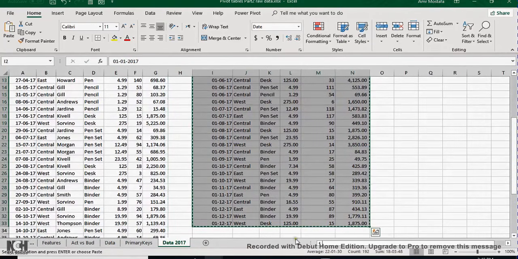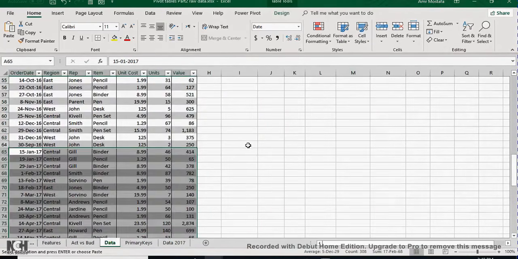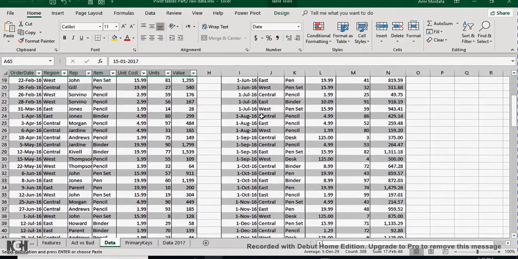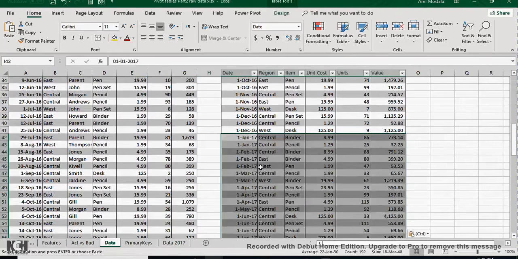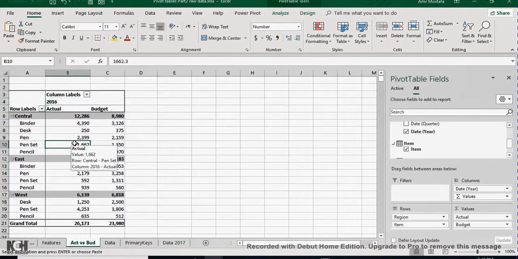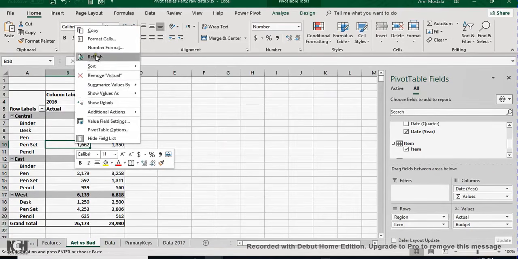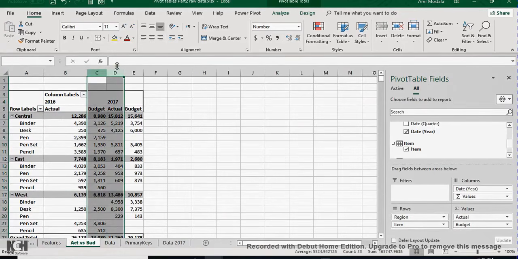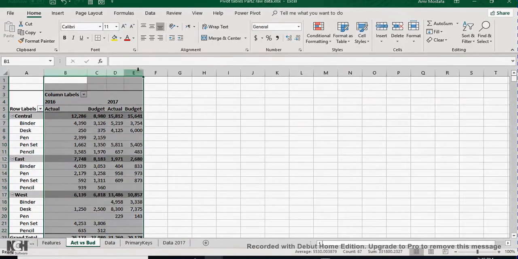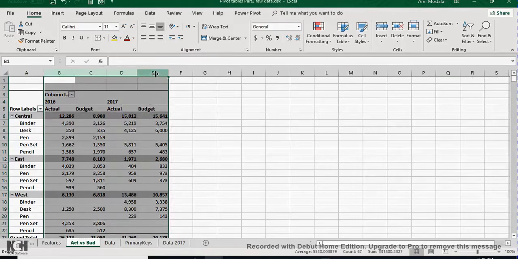You just copy, go to data, the budget table, first empty cell, Control V, and go to your report. You just right click, refresh. Yes, we have now 17. It takes like 3 seconds to just put 17 in your report.